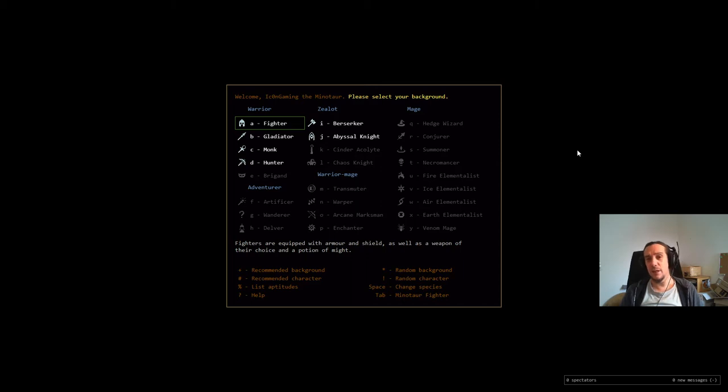That's something like a character class, but not really. The background defines only a couple of things when you create your character. How your stats are distributed, strength, dexterity, intelligence, what you wield and wear, what kind of equipment you have on yourself, and last but not least, the skills you start your adventure with. We're going to select a fighter because the fighter is a well-rounded package which not only melds very well into the natural skills of a Minotaur, but also features heavy armor, a shield which helps a lot at not getting hurt, and a pretty decent weapon to start with.